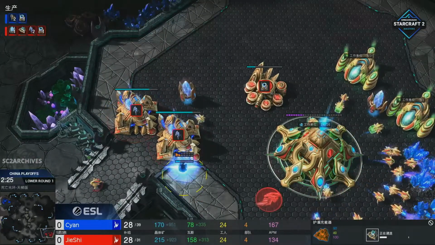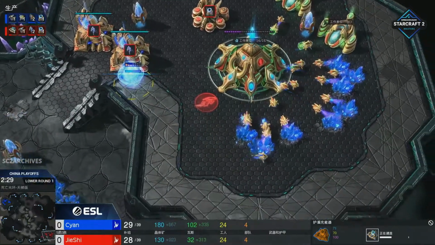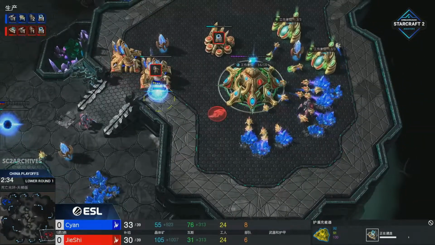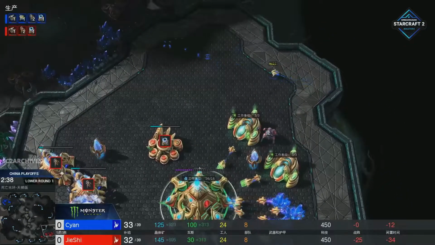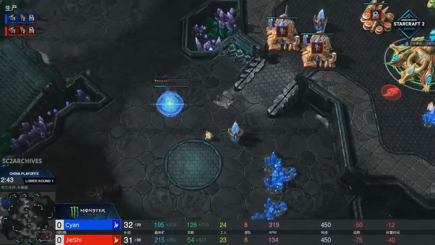He is walled in, but we'll at least see what gateway units are coming out of the gateways. JieShi's going to go Stargate on the low ground. Yeah, he used this exact same wall off to deny information against Maxed. So JieShi's doing it again, where he walls the probe inside his base, drops the Stargate on the natural, and this is an Oracle expand. It's a really cool way of opening up the game.